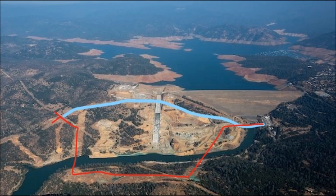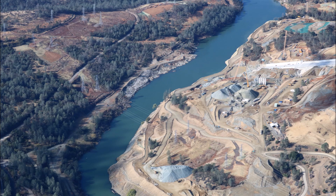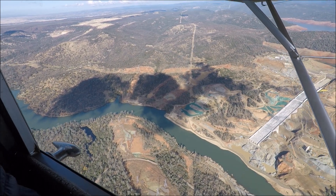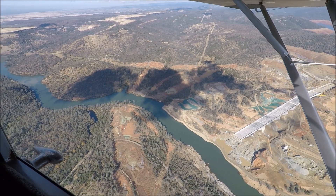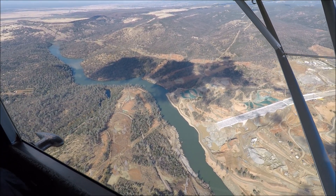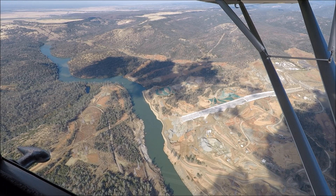Keeping the Hyatt Power Plant operating throughout is critical — if it's not connected to the grid, you cannot run the turbines because you'll spin them up too fast. Here's what some of the newly routed transmission lines look like today. We'll keep track of Phase 2 of the Oroville Spillway Construction Project, reporting in probably every two weeks or so. Thanks again for staying tuned and all your great support of this channel. The last video showing Phase 1 done received almost 1,000 very nice, well-thought-out comments. Thanks so much for tuning in — we'll see you here.